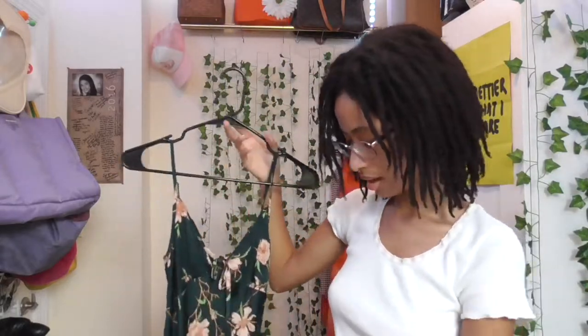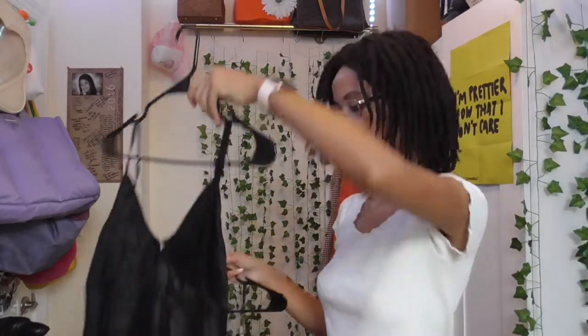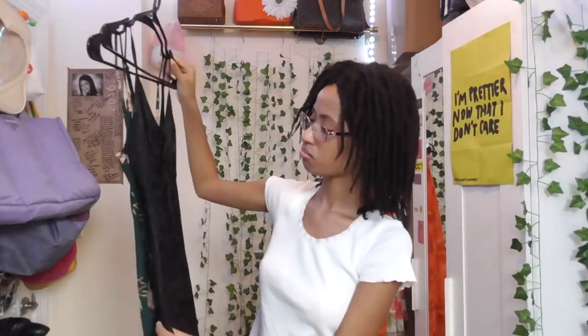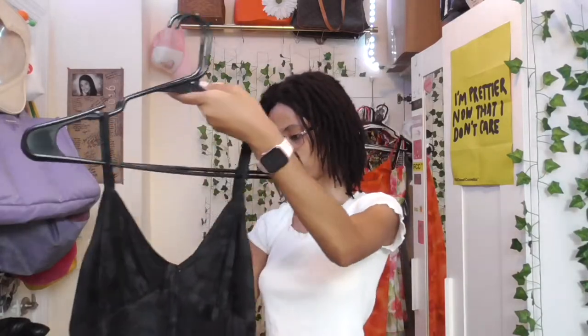This is another no-brainer. I love the way this dress hugs my curves. And this is from Urban Outfitters from a few years back. I have a black version of it as well. The same dress, just different designs. This one is also floral, but as you can see, it's still a black floral. I'm gonna keep both of these because these are the perfect, I don't know, you don't know what to wear, so you just throw this on. Put on some gold jewelry and you're out. This is the move. These dresses are beautiful. Honestly, I wish this is one of their continuing styles so that you guys could get your hands on it too, but unfortunately they don't sell it anymore.